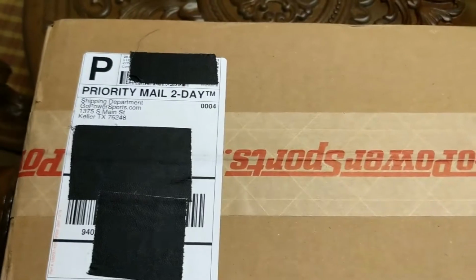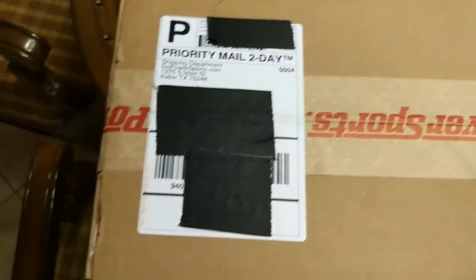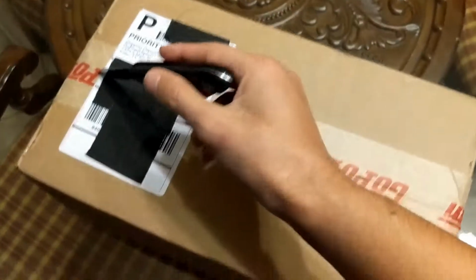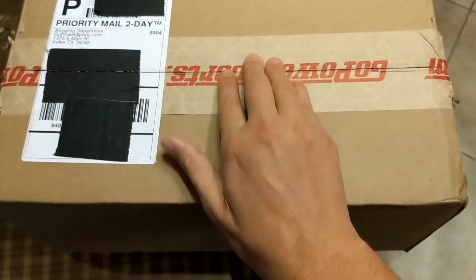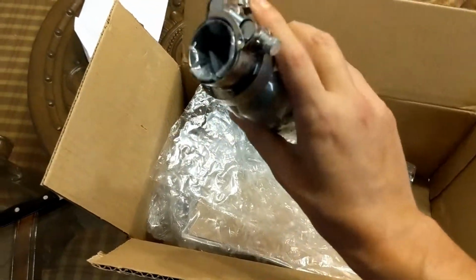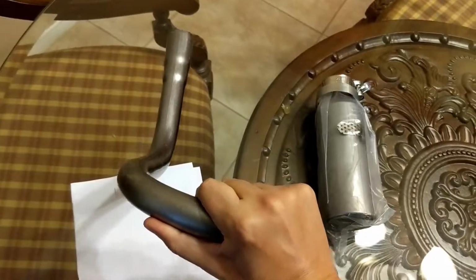Let's see here. Notice the casual marking out of my name and address, because doxing happens. There we go. Man, all this stuff is hard to do one time. Okay, we've got it open. There's my receipt. Yes, we have a muffler. Ooh, a high flow muffler, too. Very nice. Oh, that is a pretty exhaust header. Look at me setting the metal exhaust parts on a glass table.